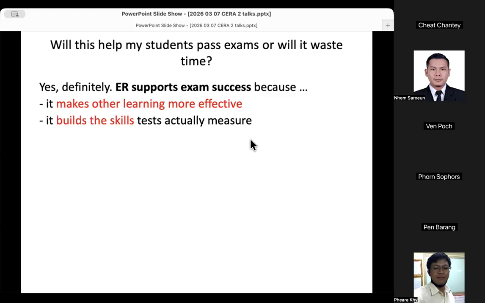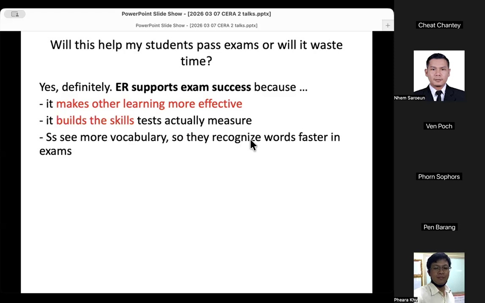So the tests are much different than they used to be. The other advantage is if students are reading a lot, they will see the words and grammar again and again in different ways. So they'll learn new patterns, they'll see new collocations, they'll see new phrases with the words, and they'll build up this sense of how the language works.